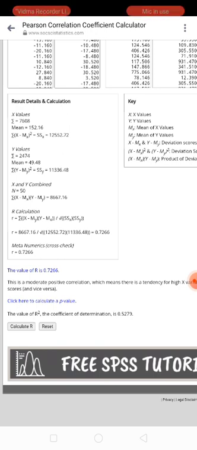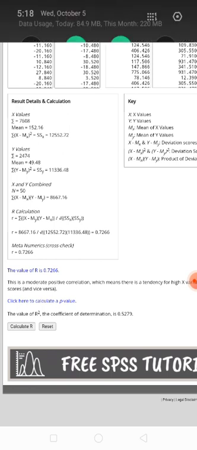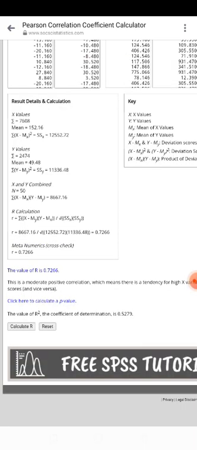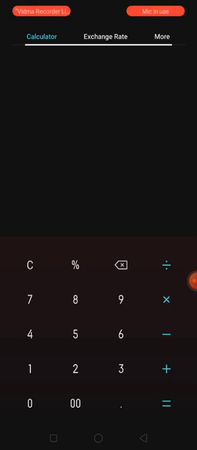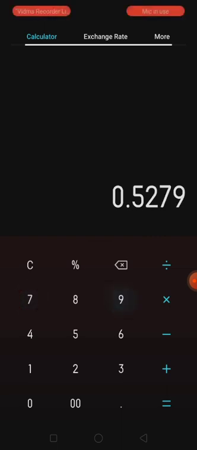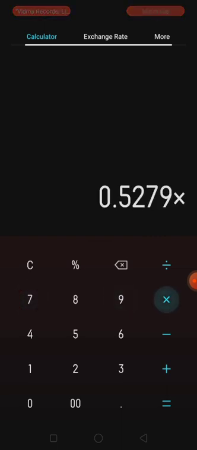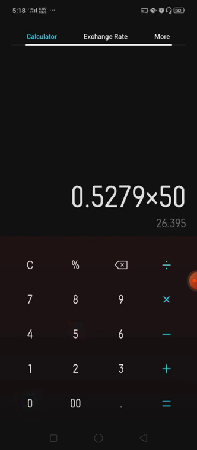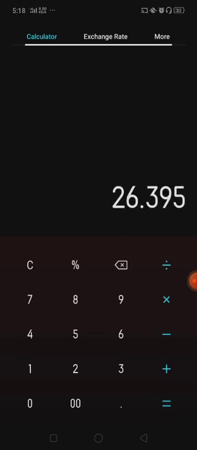So 0.5279 times 50, that is 50 respondents, equals 26.395.